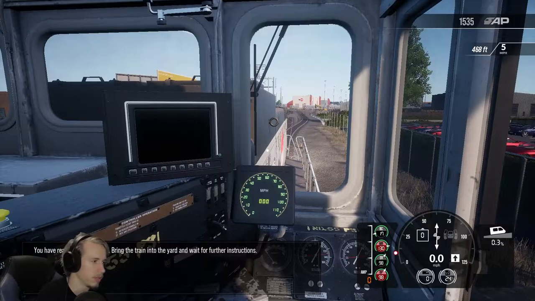So we're going to go into the yard here in a few seconds once it lets us. Sorry, I know you guys can't read that. You have reached the CEMOF depot. Bring the train to the yard and await further instructions. CEMOF has manual switches. Grab, climb down, and switch them manually before proceeding.